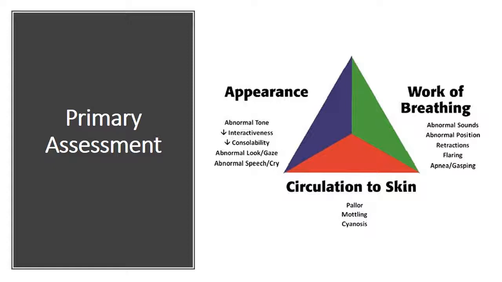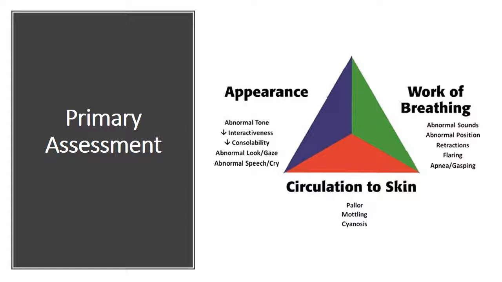So by conducting your general impression of that pediatric patient, you're going to use the infamous pediatric assessment triangle. So we're starting with appearance. Do they have any kind of abnormal tone? Are the babies holding their arms as they normally do? Is everything sprawled out? Are they lethargic and just flaccid? What is their interactive ability? Are they looking at you? Are they just having that million-mile stare, or unresponsive?